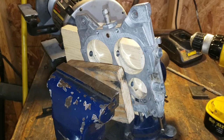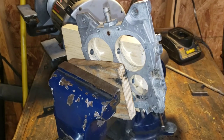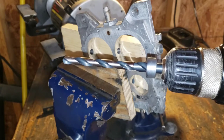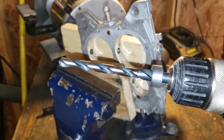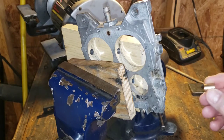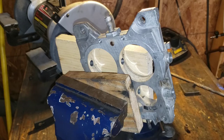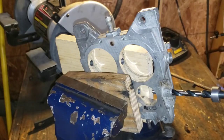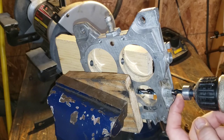Here we are at the bench vise getting ready to drill out the primary throttle shaft bore on the driver's side. We're using the kit from Cliff's High Performance. You've probably seen on the internet a lot of guys using a reamer of a specific size to do this job — that's fine too, but this kit is for the home hobbyist and it works fine. I've used it once before about 10 years ago on my old Corvette. The reason there's no need to use a drill press is that this part of the bit keeps you inside the bore and makes you go nice and straight. Just go easy, slip it down through there. I've got the stop set to the depth of one of these bushings.